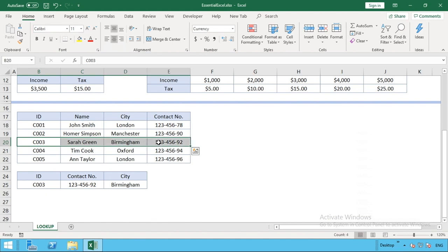So there you go, that's a quick look at the LOOKUP function. If you were to do this in a better order, so rather than having city here, you put city where the contact number was and swap them around, and especially if you want a name on there as well, it's a really easy formula that you could enter once, click and drag, and it would populate the information for you if you needed it.